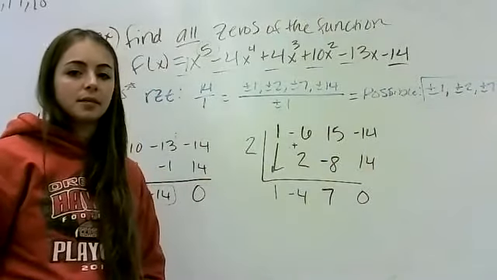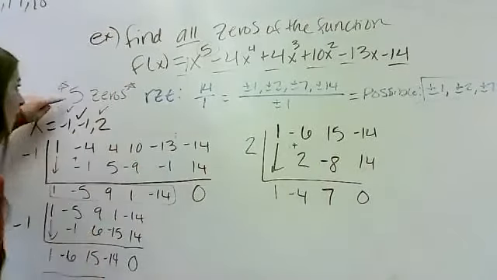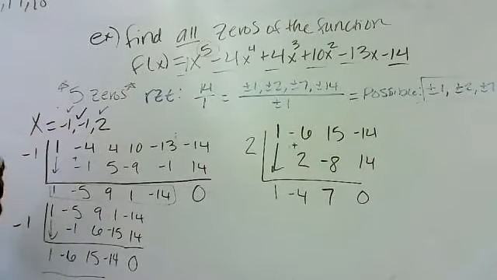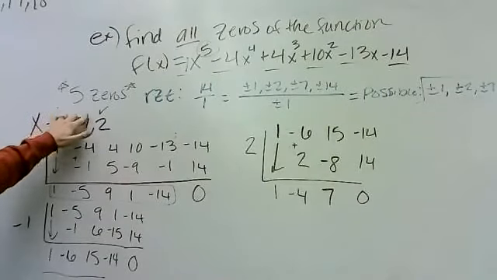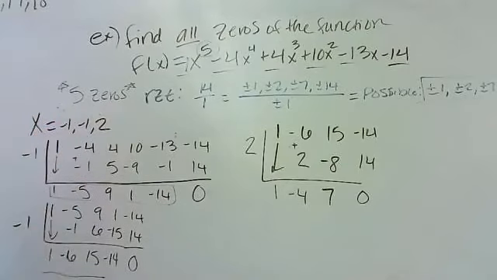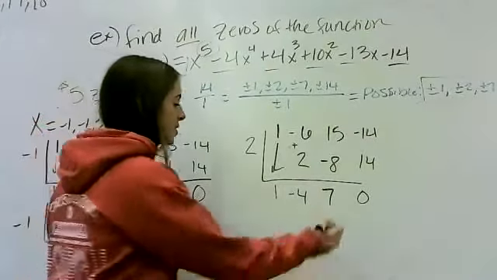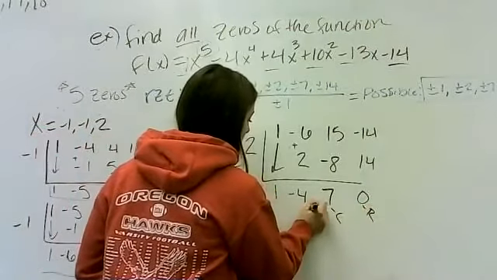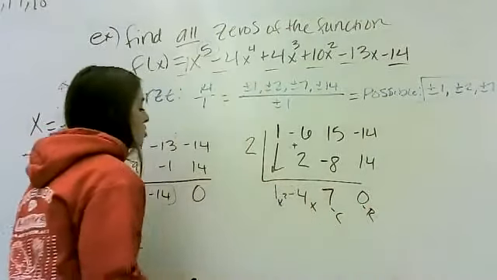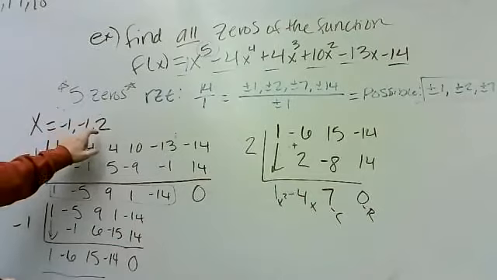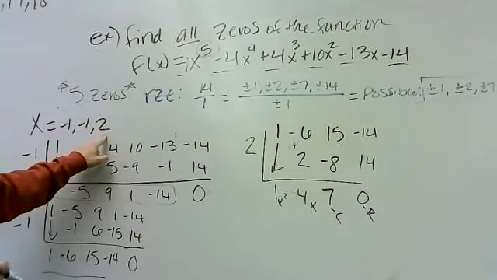So here's where we're at. How many zeros did we need? 5. How many zeros do we have? 3. So we're not done yet, okay? I like to make this running tally of our zeros. So we've so far proven that we have 3 zeros. We need to add 2 to this list to be done. So let's go back to where we finished off. This last term represents your remainder, your constant, your x, and your x squared. So currently I've factored out the solutions of -1, -1, and 2. I want to reiterate something to you though.